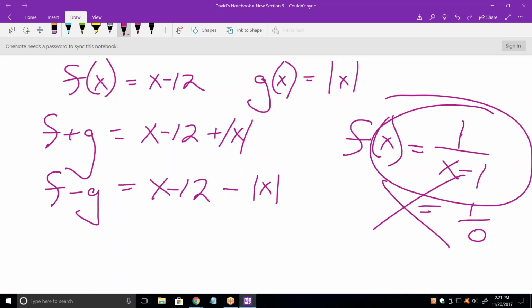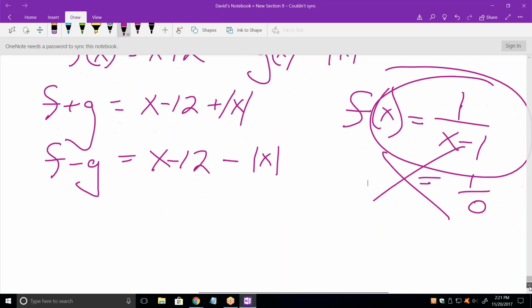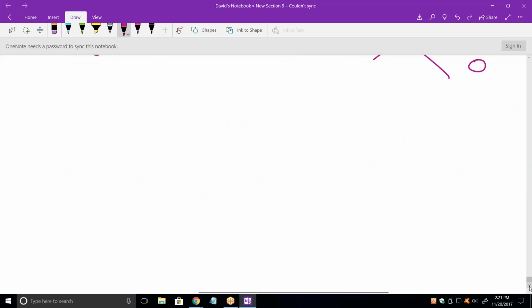Your problem, it doesn't matter how we put them together. I can't see how we're ever going to have a restriction. We did f plus g and f minus g. What else? Oh, that was it for that one. I understand their purpose for asking these things, but that problem is not a good illustration of anything. If you want to get somebody to understand domain, then give them something where the domain is restricted.